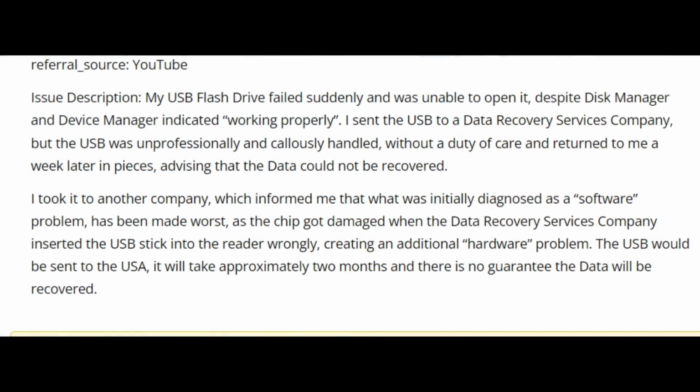My USB flash drive failed suddenly and I was unable to open it, despite Disk Manager and Device Manager indicating it was working properly. I sent the USB to a data recovery service company, but the USB was unprofessionally handled without a duty of care and returned to me a week later in pieces, advising that the data could not be recovered. I took it to another company, which informed me that what was initially diagnosed as a software problem has been made worse as the chip got damaged.